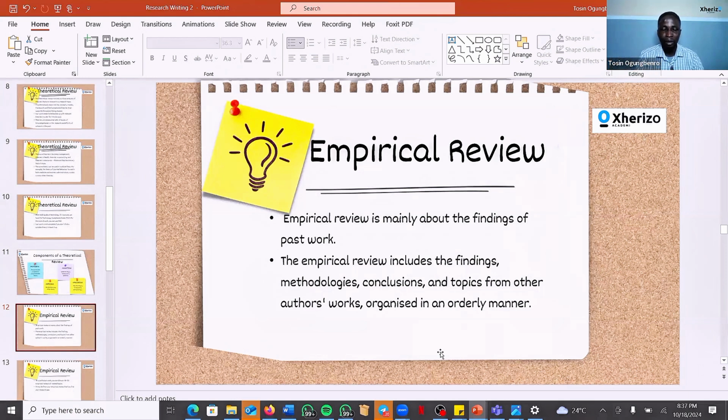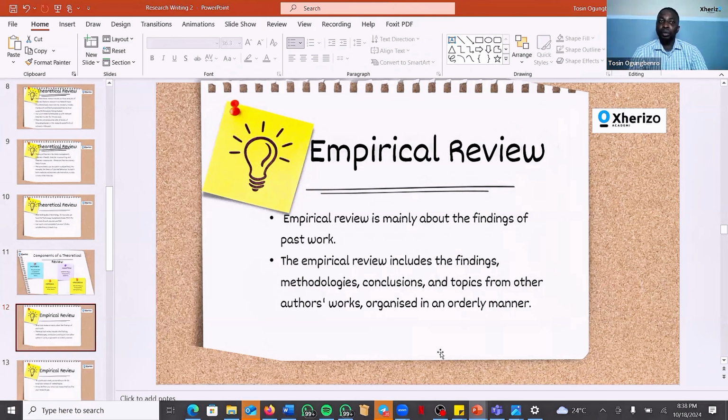For instance, you can say Adiolu 2003 in his study, the adoption of generative AI in digital marketing efficiency, found out that generative AI is highly efficient in reaching a large number of clients at the same time. And it's easy to use, and time and cost efficient. That's his findings, but we talk about the methodology too.